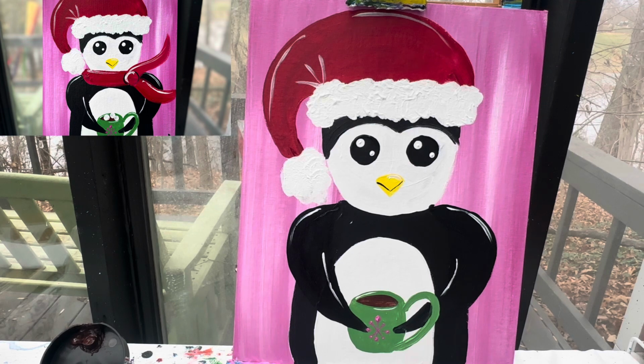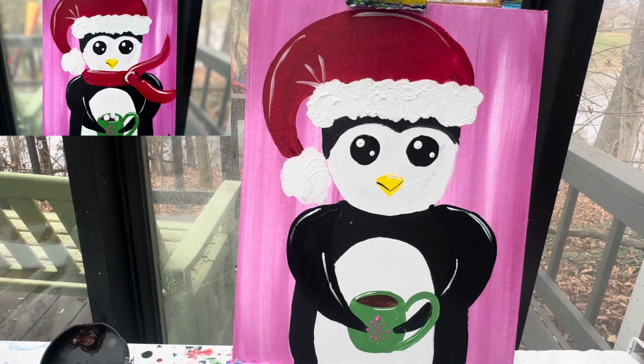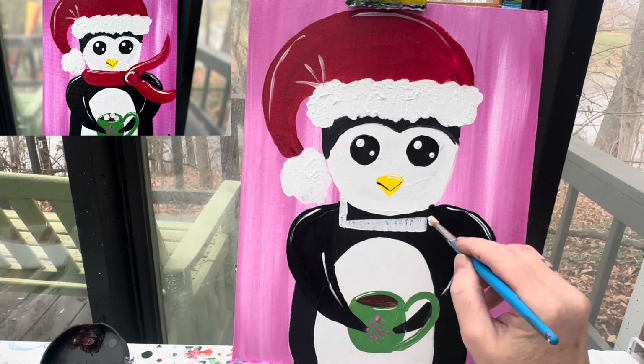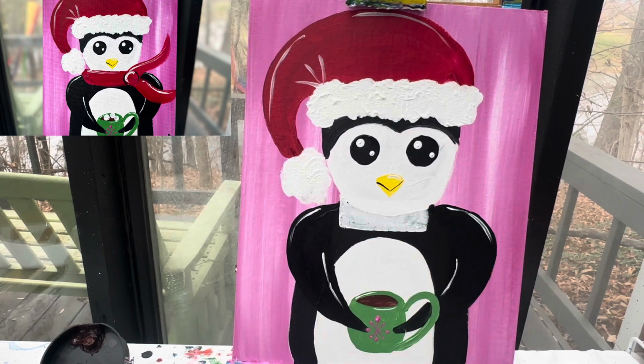I think I'm gonna go ahead and add a little scarf on this guy, because I think it'd be really cute to add a scarf. So I'm gonna go right up here around his neck. And I'm gonna start with white paint. I'm just gonna make a small rectangle right here on his neck. And I'm starting with white paint because I don't want the black to show through too much.